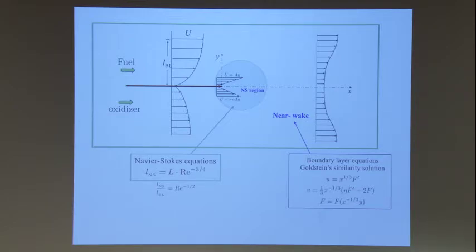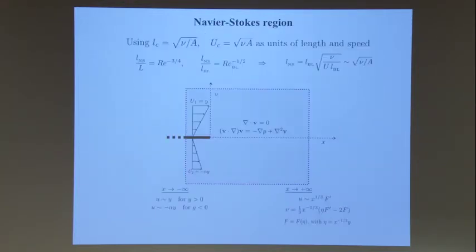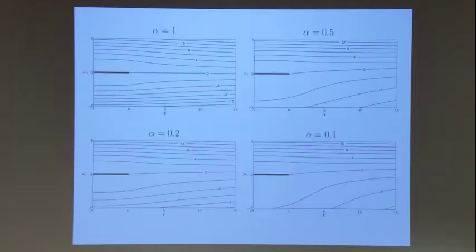In the following discussion, we have assumed that the flow is solved but not affected by the flame, because that makes the problem quite complicated numerically. Hopefully in the future, at some point, it will be done. So you solve for the flow field, the Navier-Stokes equations, in a region like this, and ensure that at large distances your solution matches the Goldstein solution, because we know that's the correct solution. So this is what was done.